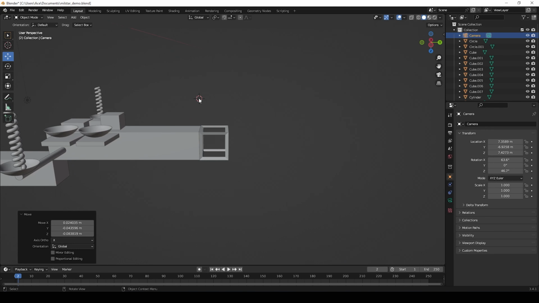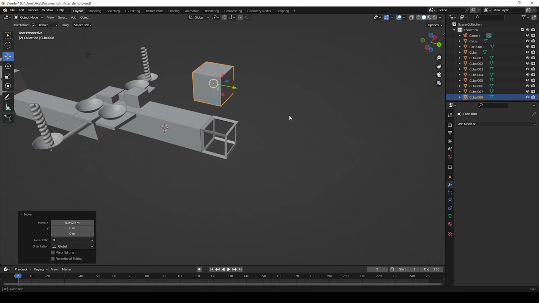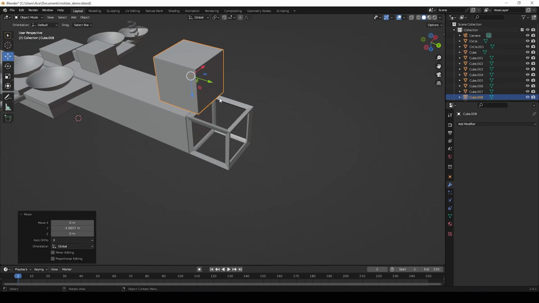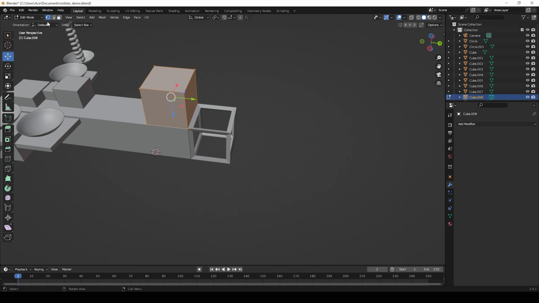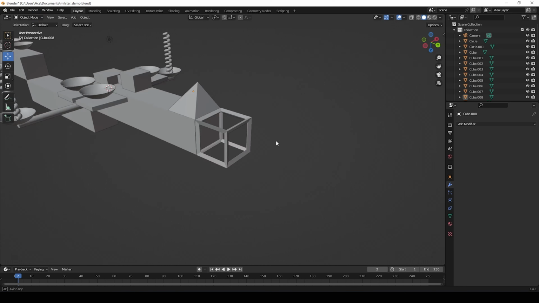So what we're gonna do is shift right click, add, mesh, cube, bring that cube over, and this one looks like it's centered just off of the end of the bus. So replicate it like that. Click this object, go to tab, edit, and make sure I'm in node select, and get these top nodes, and type M to merge them at the center, which is going to create a nice little pyramid shape. Bring this down just slightly and move it over just slightly, and that's all there is to it. Now we've got a nice pyramid.